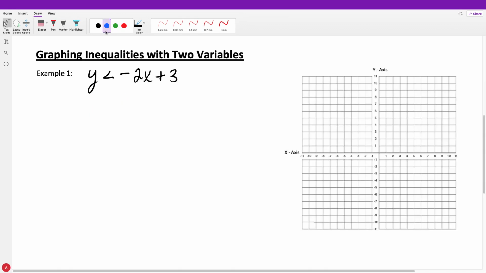All right, so if you knew how to graph an equation, this is really easy. That's why I was trying to really hammer in that you needed to make sure you practice, needed to make sure you got this down, because as we moved into inequalities, it may seem really difficult, but it's really not much more than what we were doing before. So if we're graphing, this is in slope-intercept form already. So we need to find what our slope is, and we need to find what our y-intercept is. Well, our slope is -2 in this example. Let me change the color for my y-intercept. My y-intercept is 3. So remember, this gives us a point of (0, 3).